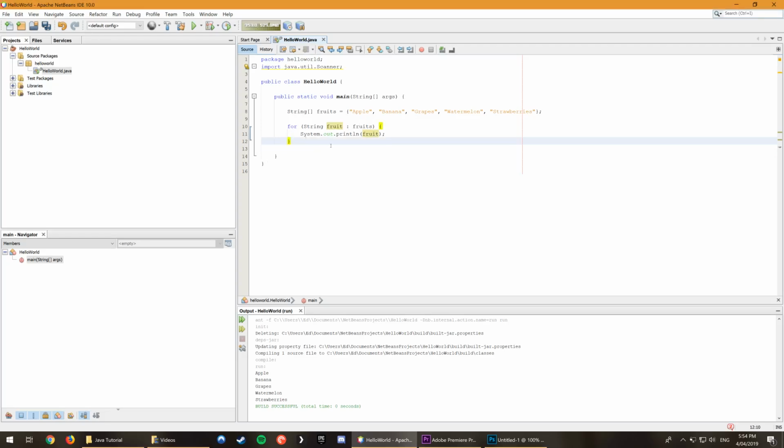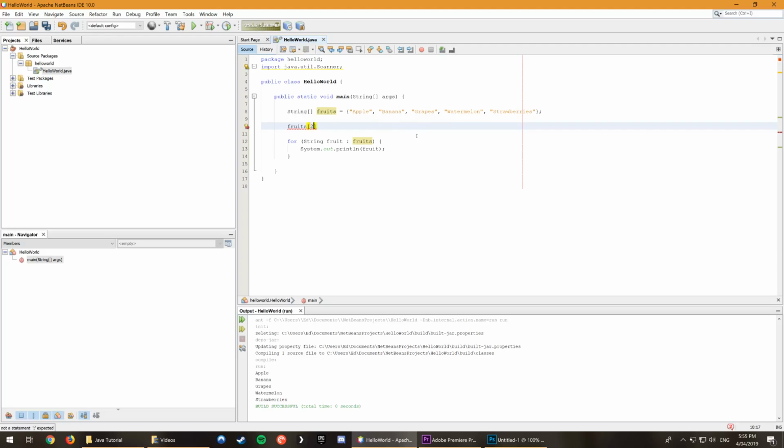Oh yeah, what else is there to do with arrays? Alright, so say we want to change something. Instead of grapes, let's say we want, I don't know, cherries. Well, then we have to do fruits, and then remember it's 0, 1, 2.